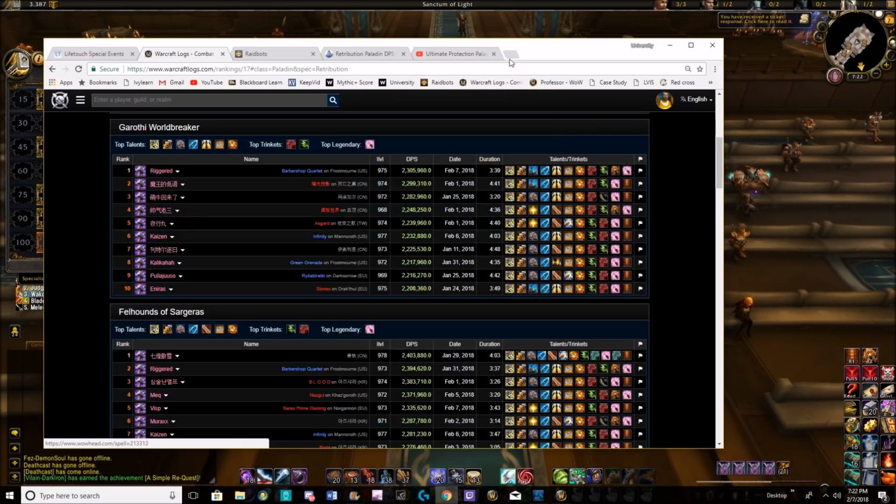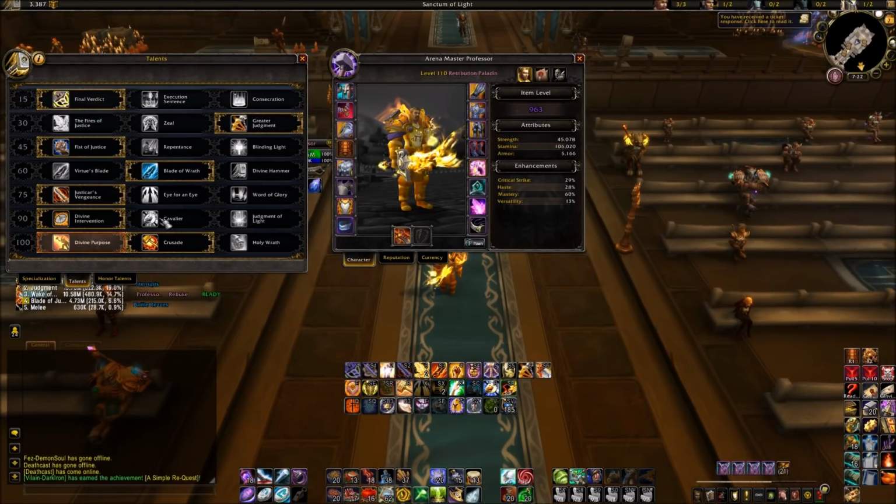And then some people run Cavalier. I do switch to Cavalier a lot because everybody knows Ret Paladin's not the best for mobility. So I do have rocket boots, and I do have my Cavalier sometimes when I manually press bubble.